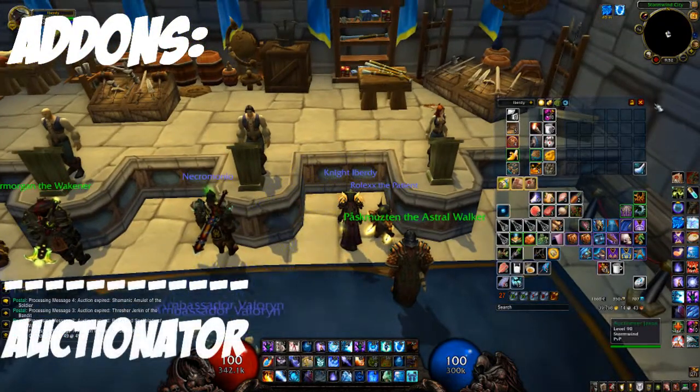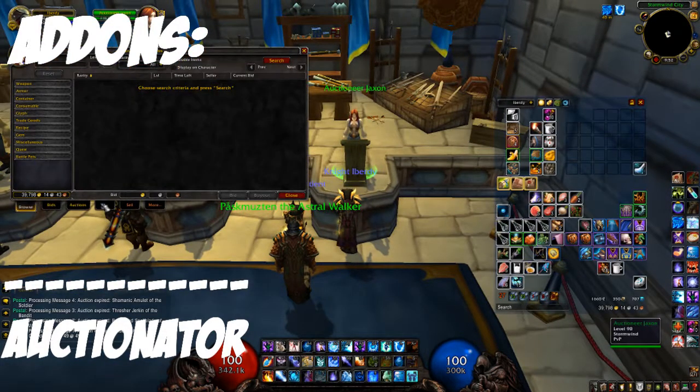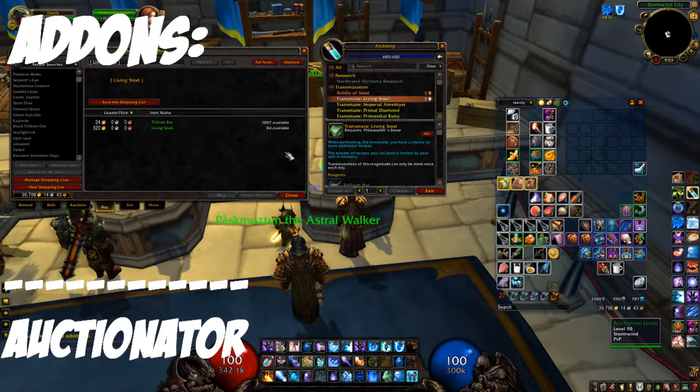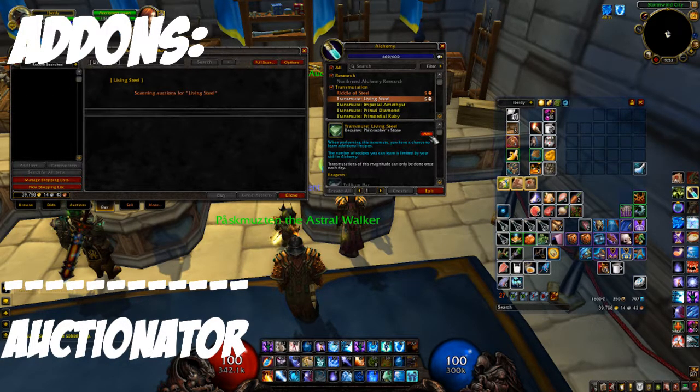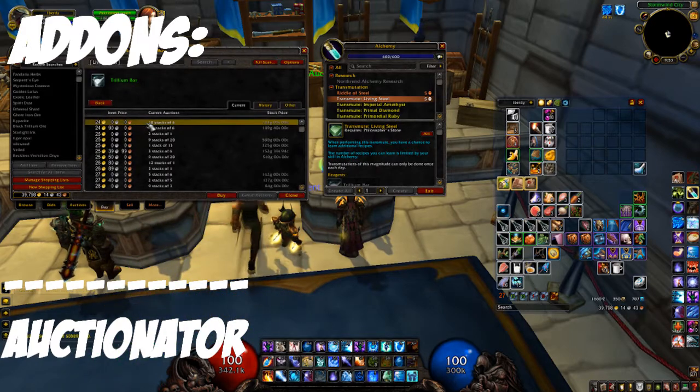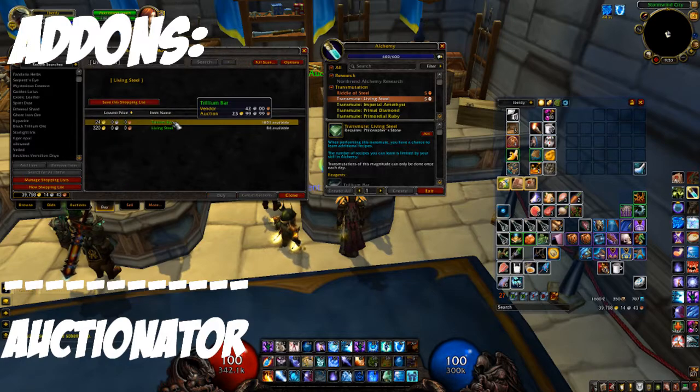So this brings us to the last add-on, that is called Auctionator. So what Auctionator does, it will give you a new UI interface for the auction house, and what you can do with this new UI interface is just so much better. For example, I have my Alchemy over here, and I'm gonna go to my Transmute Living Steel, and I press this auction house button, and as you could see before, it will show you the Trillium Bar, the amounts you need, and the least amount of gold you need to put in to get the most Trillium Bars.